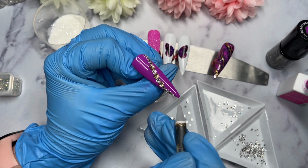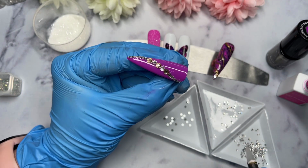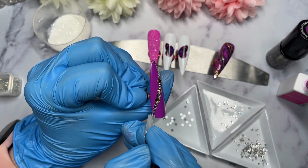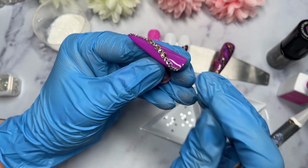And I actually quite like how it came out. I think in person it's so sparkly and it looks kind of cute. So this is kind of what it's going to look like. And then once you're happy, we will pop it into the lamp, which is almost the final step, almost. We're going to cure it. And then the very last step will be to top coat this one.